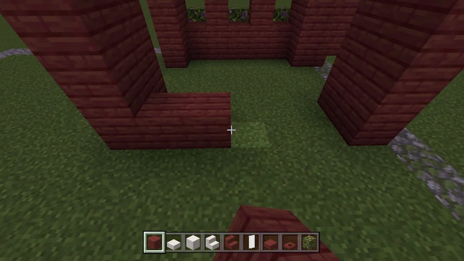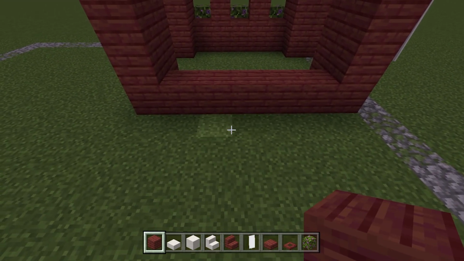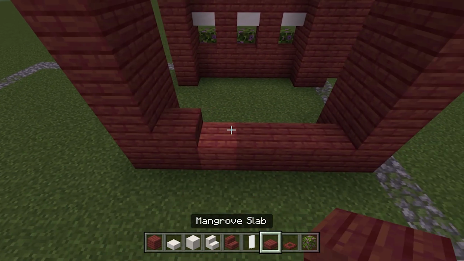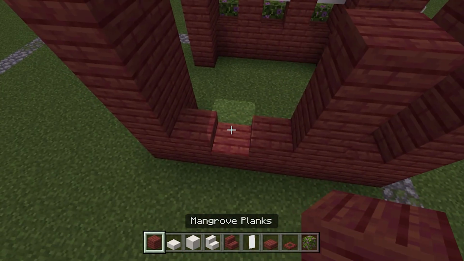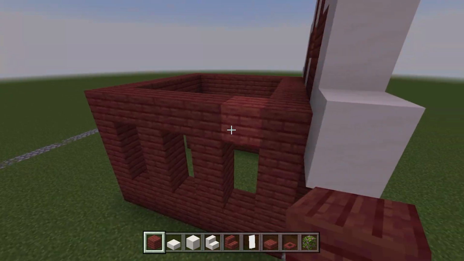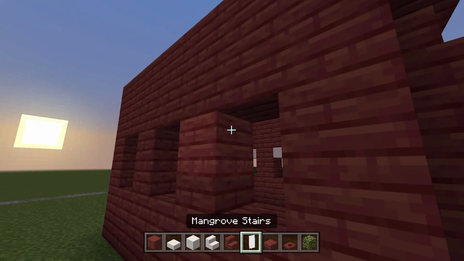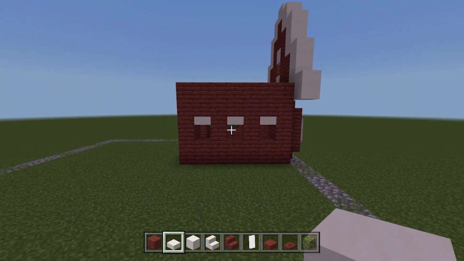We'll go with 1, 2, 3, 4, 5 planks here. These aren't going to have the mangrove trapdoors on though, because they're not planters, so we don't need to worry about those. We will, however, do ourselves the slab here, here and here, and then add in 1, 2, 3 planks just like so, and then do our 5 across the top there like so. We'll also go ahead and add in a plank here, here and here, and then again add in ourselves our quartz on each like so.